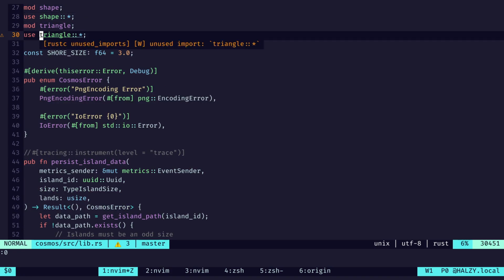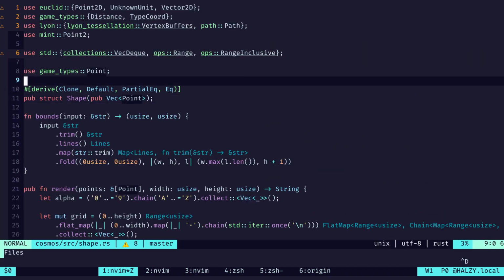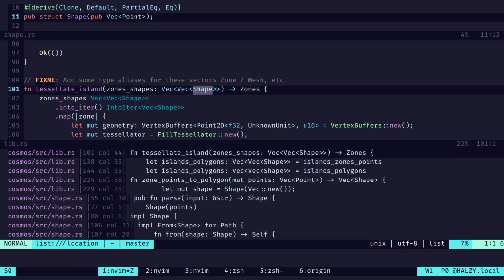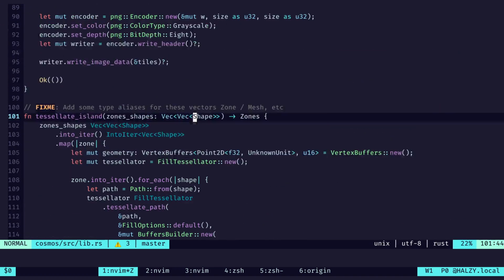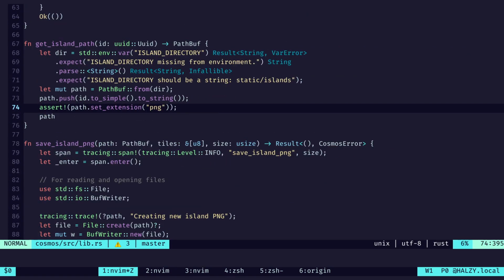Okay, triangle's unused. I think shape's also unused. Or do we use shape? Oh, it'll be unused soon, because we don't have to tessellate the island anymore. We're not going to be saving the island as a PNG.